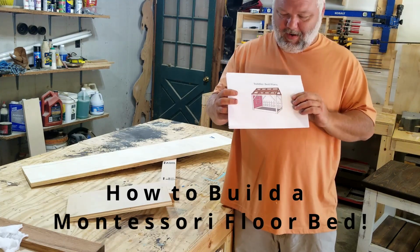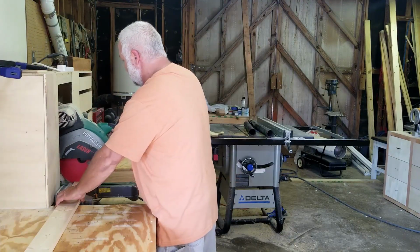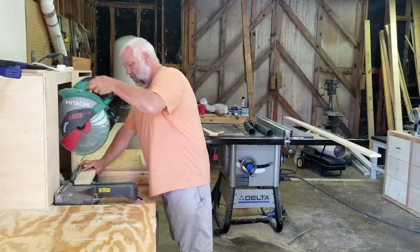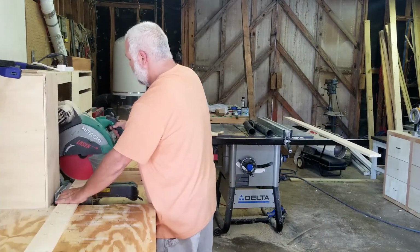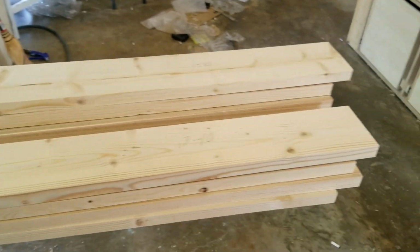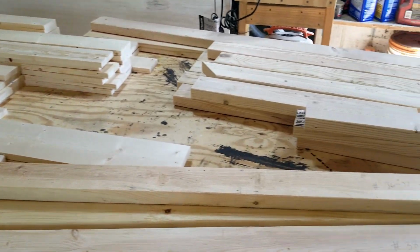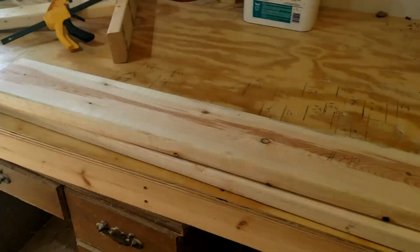I'll build this bed. We're going to move through this fairly quickly. Nobody wants to see me doing the same thing over and over again. So we're going to start off with the miter saw and get all of the parts cut to length. Okay, I am through with the miter saw for now. Got some boards here. Got all of these. And got some more right here.